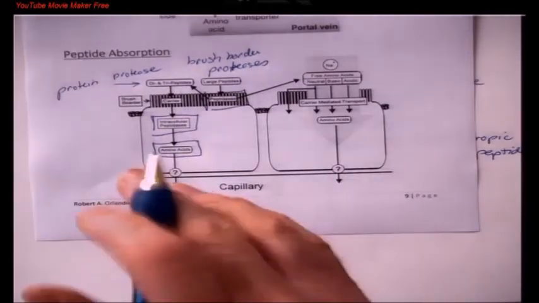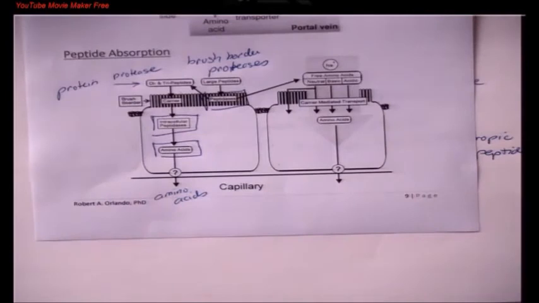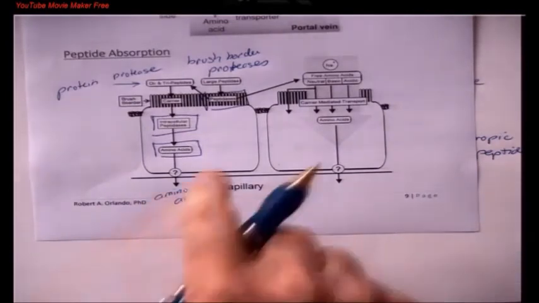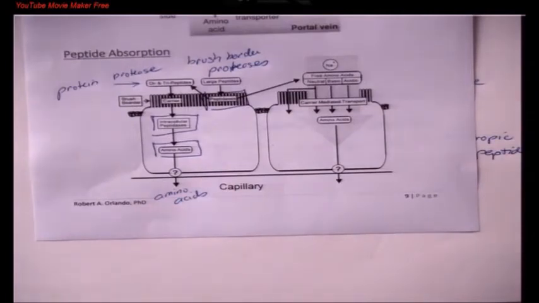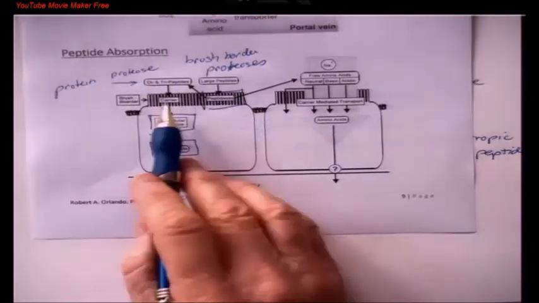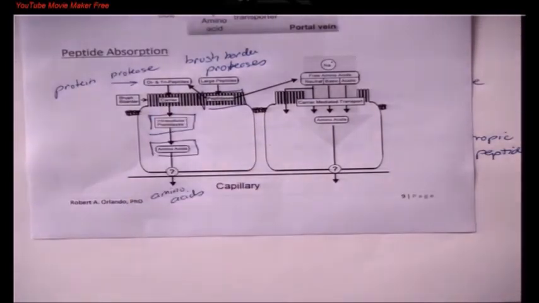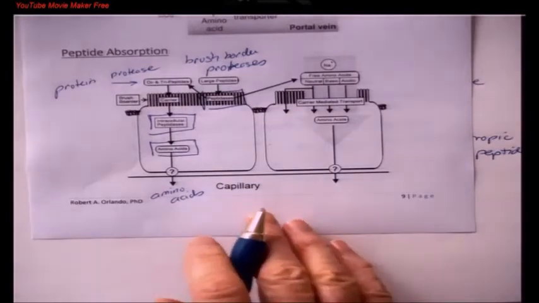Now you can see from this why segmental contraction is so important. Segmental contractions are mixing all of these enzymes with the chyme, with the food material, to make sure that you've got good surface exposure of the enzymes to all of their substrates. But also, you need to mix this material up to get it near the absorptive surface so that these transporters can work. So that's why the segmentation contractions are so vigorous.